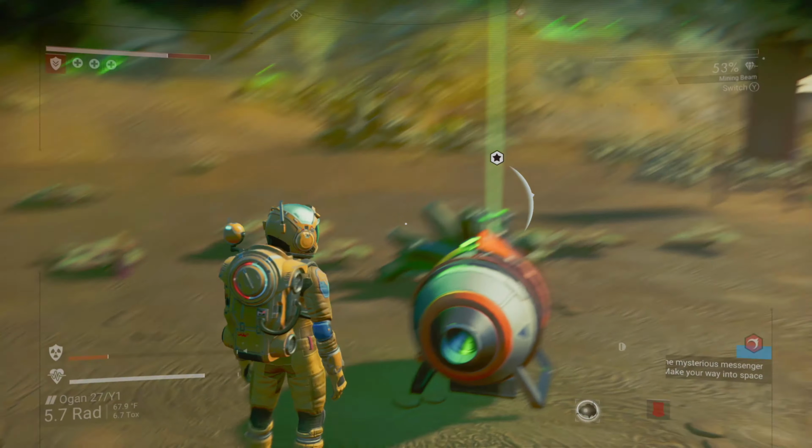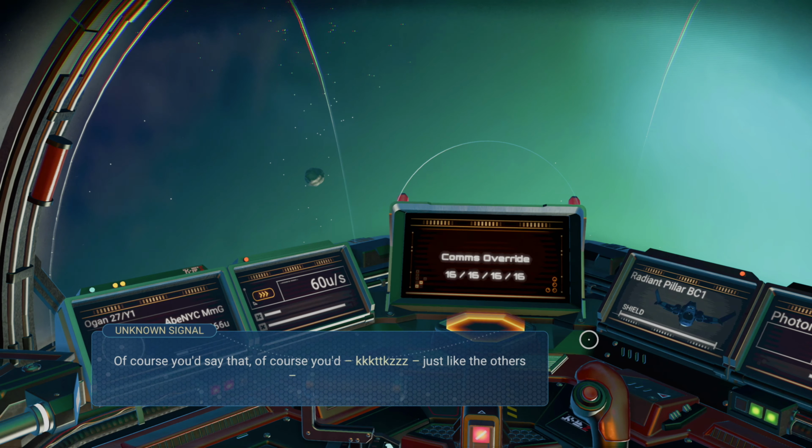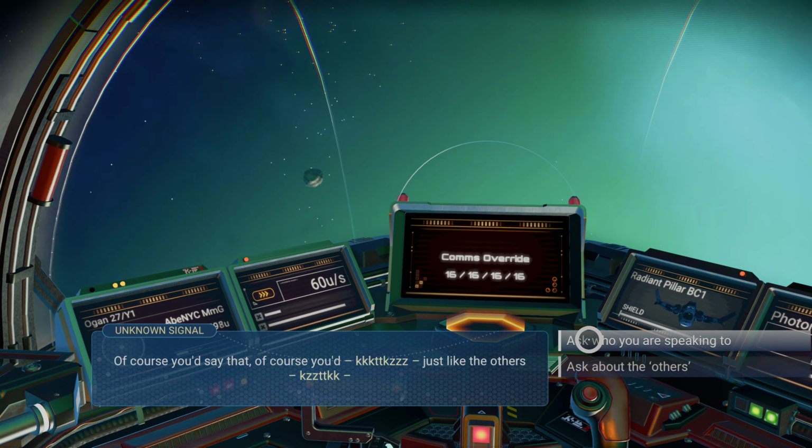Incoming transmission. Source unknown. You are not Ksh alone. Please identify yourself. I'm Ksh. I identify myself? You left me, Ksh. Why did you Ksh? Tell them you don't understand. Of course you'd say that. Of course you'd Ksh, just like the others, Ksh. Ask who are you speaking to? There is no reply. The communicator falls silent, though the channel remains open.